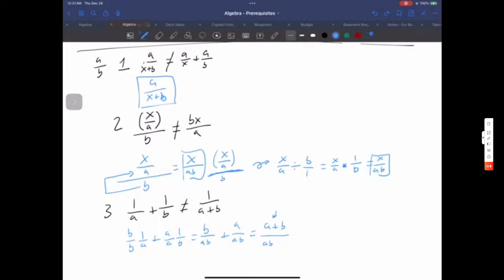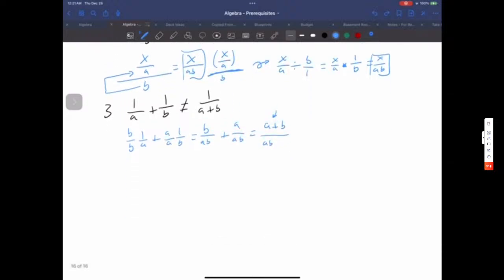Okay, so another one that gets beginners would be 1 over 3x is not equal to 1 over 3 times x. And just think of it that way. 1 over 3x would not be the same as x over 3. You just think about it a little, because that is equal to x over 3, and that would look weird to say 1 over 3x is equal to x over 3.